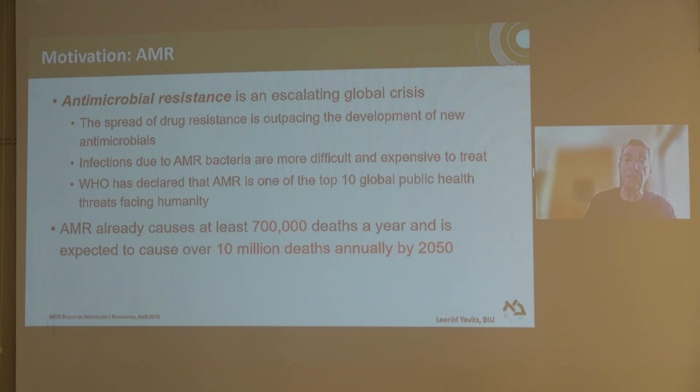And that's an overly, continuously escalating global crisis, which might not be as well known as a viral pandemic, but it's probably as dangerous, maybe even more dangerous. World Health Organization, for example, defines AMR as one of the top global public health threats that are facing humanity. AMR causes at least 700,000 deaths a year and is expected to grow extremely significantly in the next 25-30 years.